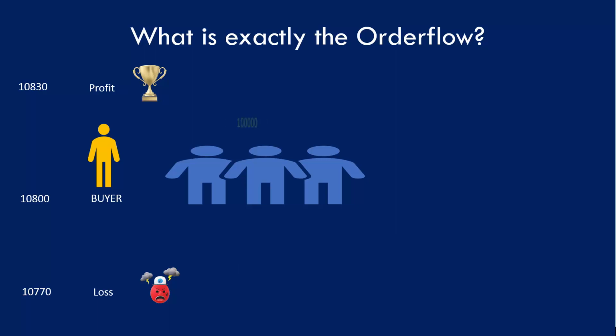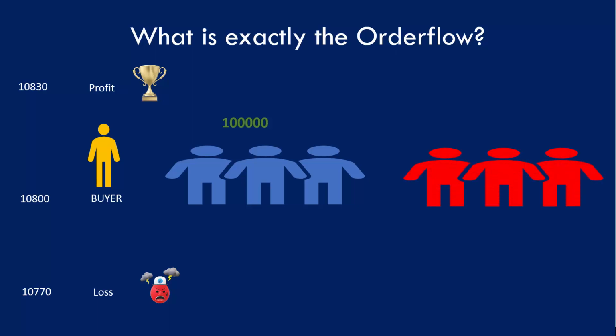Let's put a number to these people. Let's assume the market was very liquid at that particular moment, and there are about 100,000 other people who are in the market along with you, all looking to buy into the market, all having a positive bias, expecting the market to go up. Now they say in the market when there is a buyer, there has to be a seller as well, right? So let's put some sellers also in the tape here, and they are taking the opposite position as yours. They have a negative bias. They're expecting the Nifty futures to go down, and they are wanting to sell into this market.